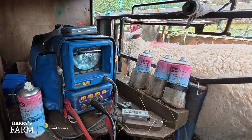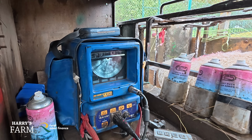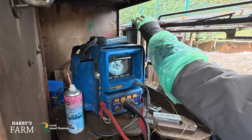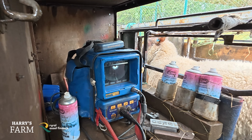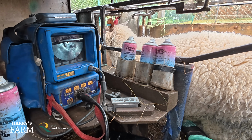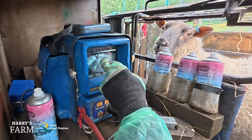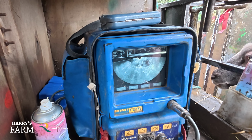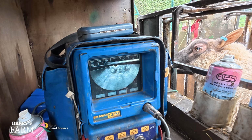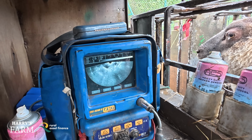Left and right. You see the ribs. That's another one there. So there's 1, 2, 3 there. Quite a lot of triplets here. One there, one on the left and on the right. That's the lamb's head just there, that bright skull. That's the lamb's head on the left. You can make out the skull and the eye socket. Nose is pointing downwards. That's the body on the right, going through to the head down there. That's one or two.